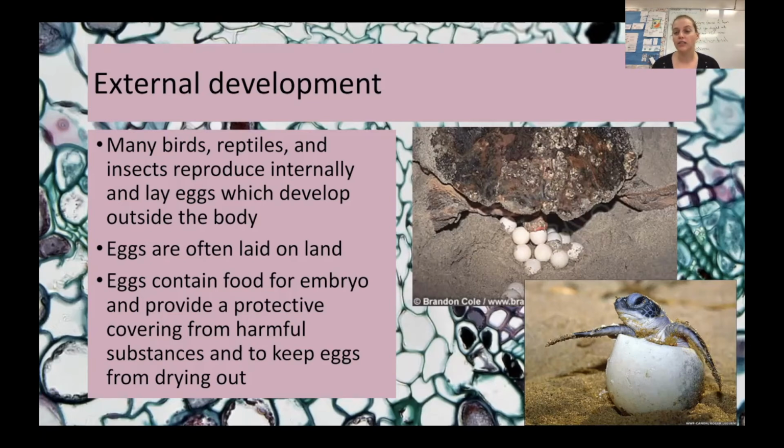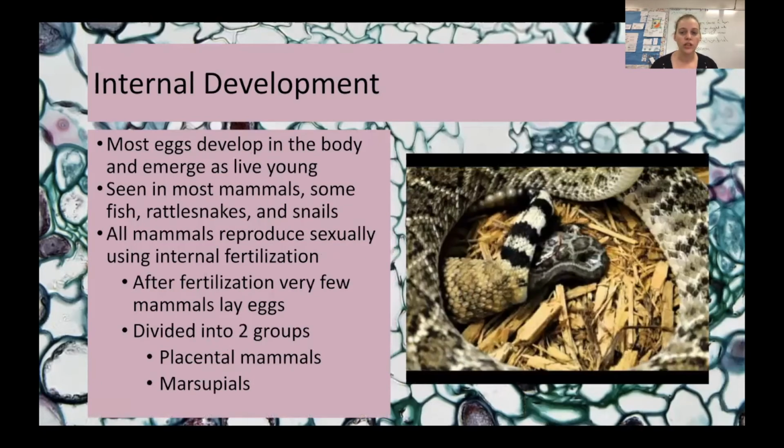So the egg is going to contain the food for the embryo and a nice shell, either a leathery shell or a hard shell, something that's going to keep this egg from drying out. And that's what we mean by an amniotic egg. It won't dehydrate because it's laid on land. Super important adaptation for terrestrial organisms. Other organisms use internal development, so there's no trouble with the egg drying out. It's kept inside the female's body. So that's still an amniotic egg. There is a method for it to stay hydrated.